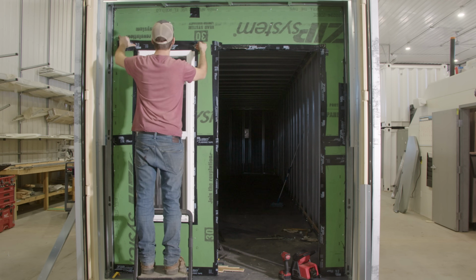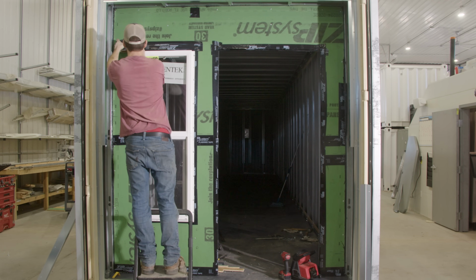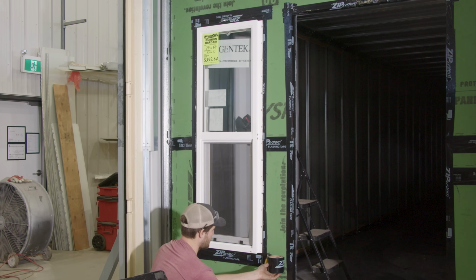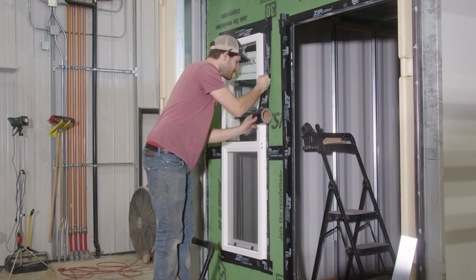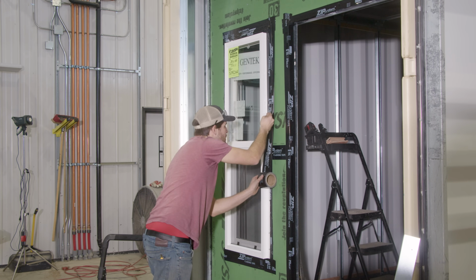There we go. So after William installed the window, he's going over the nailing flange again with the Zip system. And that's really going to make sure that no water is going to penetrate through this if it somehow gets behind our car wash panels that we're going to be using on the outside of this. We're using a 20 by 60 vertical slider window and a 36-inch commercial door in this end wall.